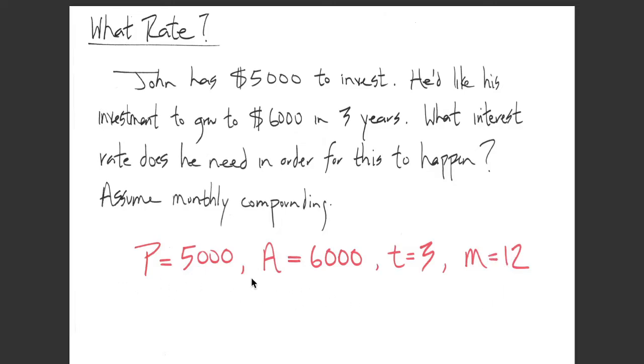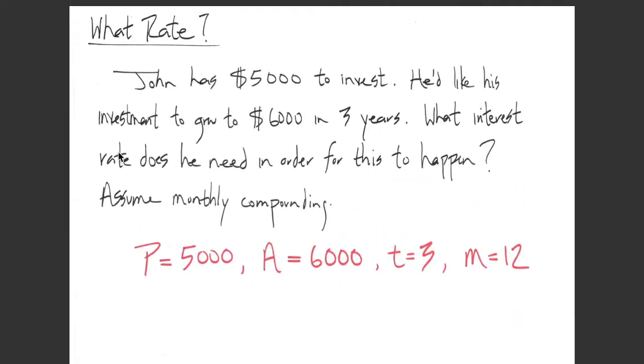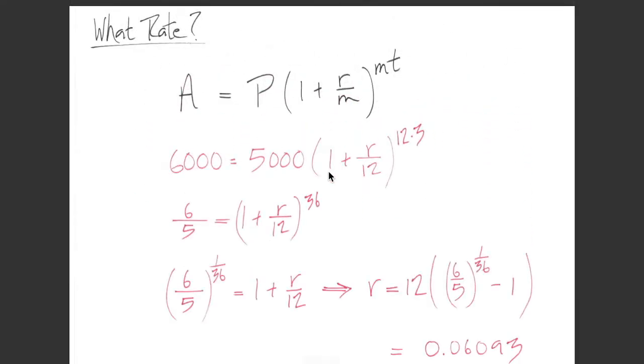So that's key right there, just identifying what you got from the problem itself, and then plugging that into the basic compound interest formula. You see me doing that here, replacing the values in the formula with the values that I know, and what's left over is that interest rate. So I should be able to solve this equation now for the interest rate, and that's precisely what is asked for in the problem, right? What interest rate does he need in order for this accumulation to happen? So let's see how we would do that.